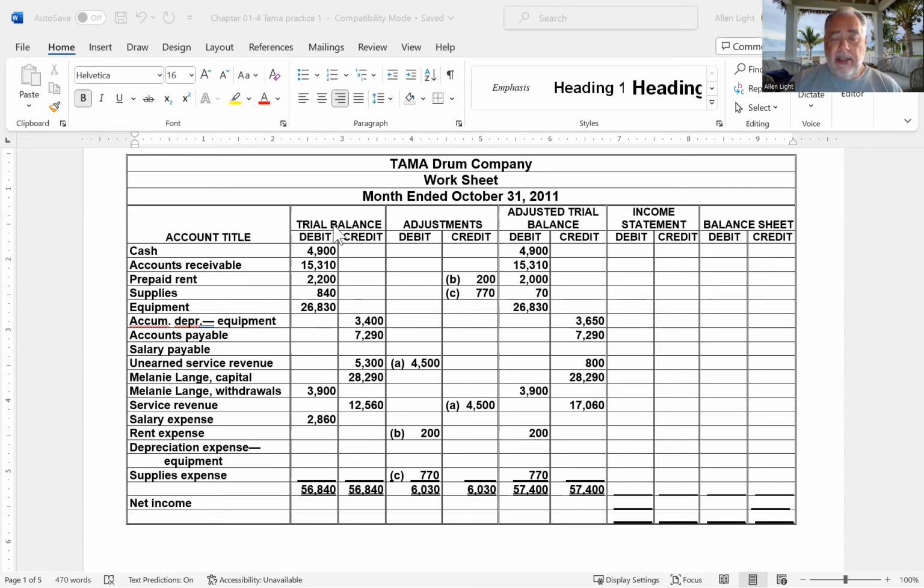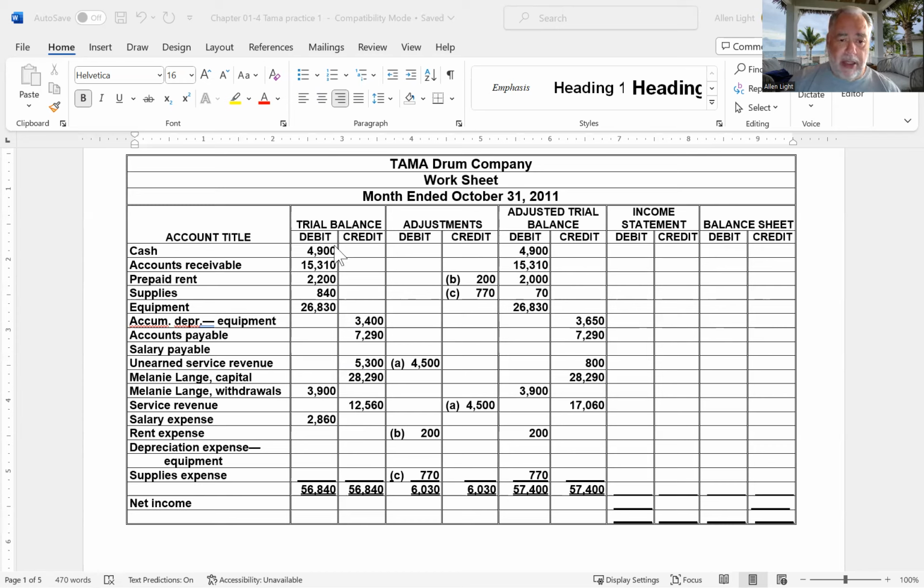And the trial balance, think of it as kind of like playing a video game, where you'd get to a certain spot and it would remember that spot. And then as you went further, if your player was killed, you would go back to that spot. You wouldn't have to go back any further. By having those, you didn't have to go all the way back to the beginning. Well, that's how this is. You don't want to get all the way to the end and then find out you've got a mistake, and then you've got to go through all of this. Find out right here with a trial balance. And now the only place you have to go to look for a mistake is from this point backwards, okay?